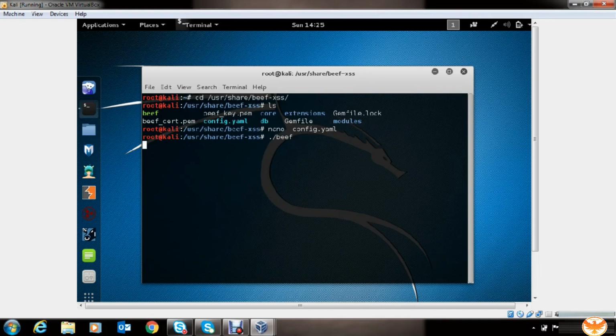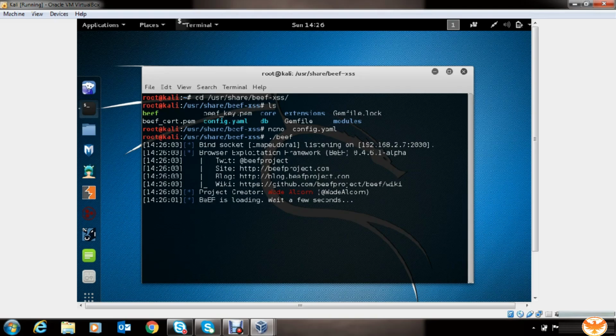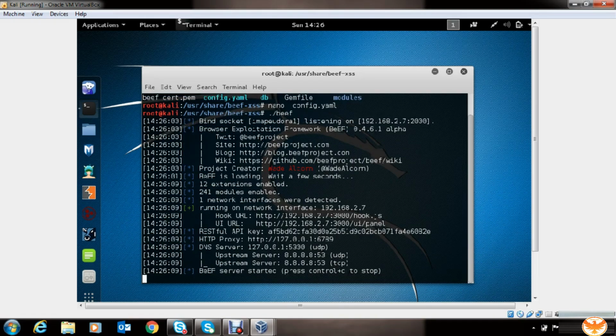The reason we might want to provide the public IP address is that we might want to target victims who are not inside the same local area network and are available somewhere on the internet. In that case, we will be using the public IP address. Now let's save the changes to the configuration file by hitting Ctrl O, then Enter, then Ctrl X.